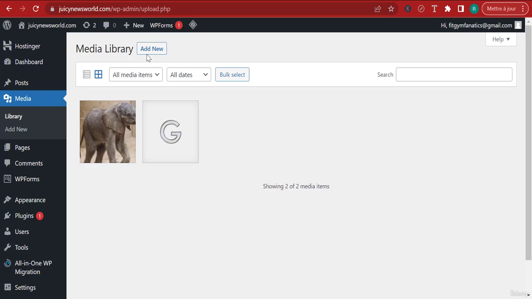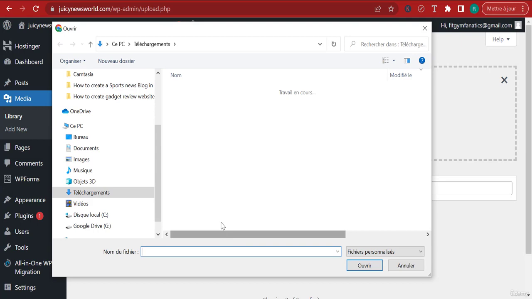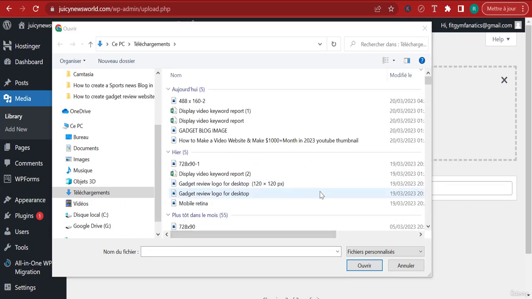Now, over here, I highly recommend you not to add videos, especially if videos are huge. And preferably, I recommend you to use the Gutenberg embed, right? So if you're going to use a video, make sure that you embed a video instead of putting a video on your media library, because then it's just taking space on your media library. So here, you can add images, right? And once you add all those files, you'll always find them here for future events in case you want to use them for the future.